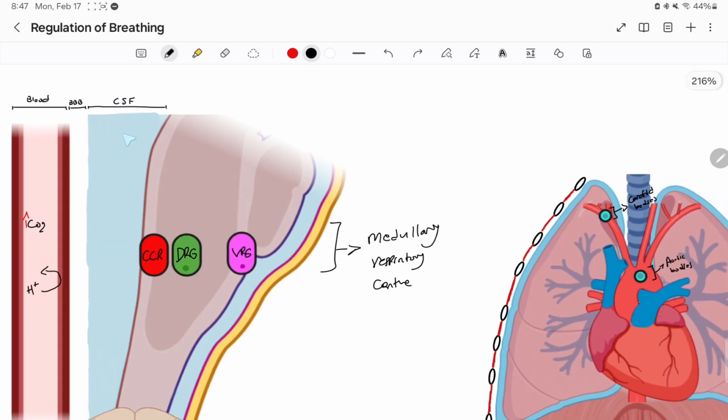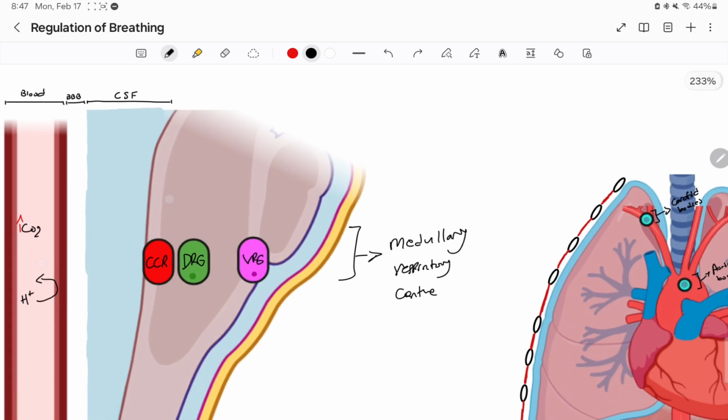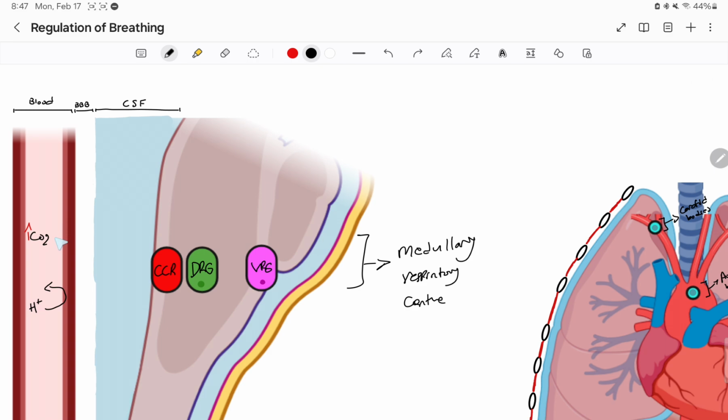Now, I have some terms written up here. Again, I told you at the start of the video that the blue fluid here is actually the cerebrospinal fluid, okay? And you can think of it as just this fluid that bathes around the actual brain. Then here's the blood, and then there's this thing called BBB. That stands for the blood-brain barrier, okay? Everything that wishes to get into the brain has to cross the blood-brain barrier, and certain things just can't do it, such as this proton. But this CO2 can. So if we have a high amount of CO2 inside of this blood, okay, it can start to move its way inside, okay?